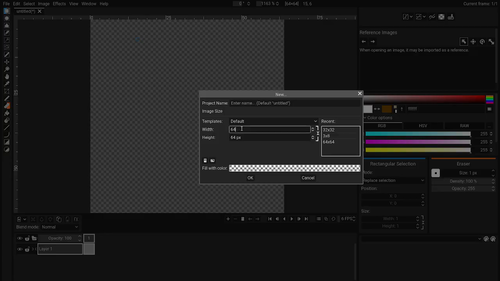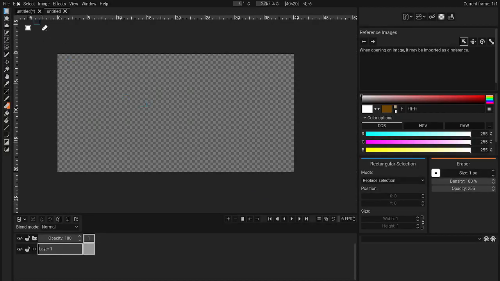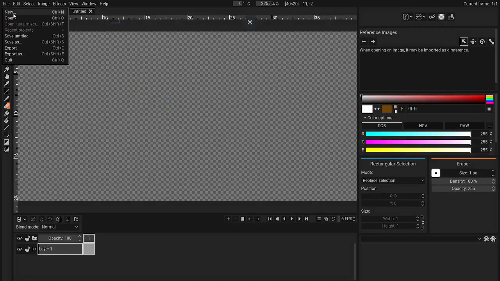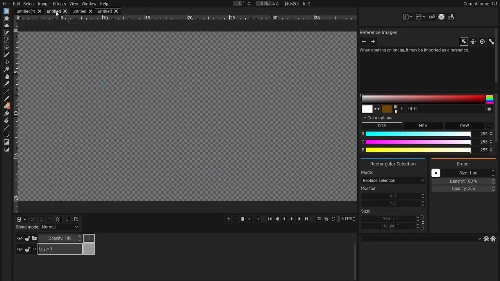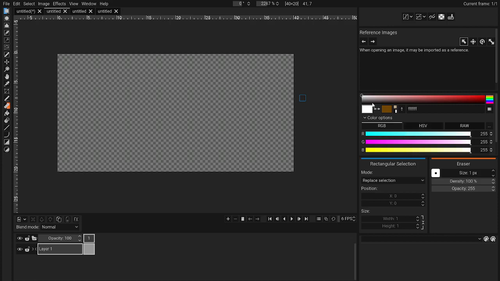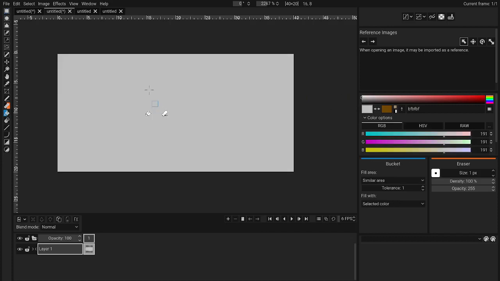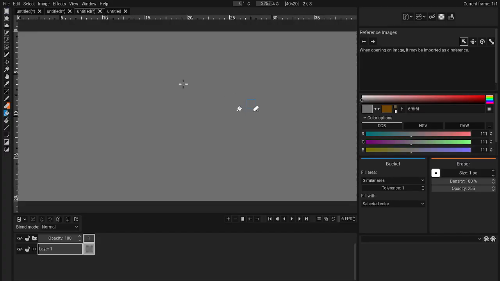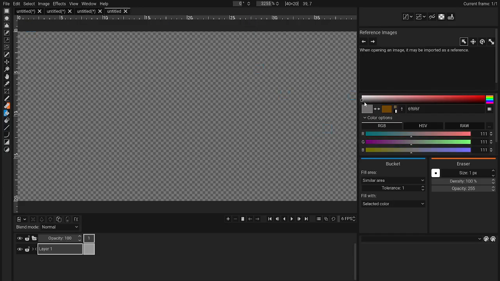We're gonna set width to be 40 and our height to be 20. Create that, and create it like 2 more times. So this will be our normal default, and we're gonna have this like gray, and then we're gonna have our hover, and then our click.